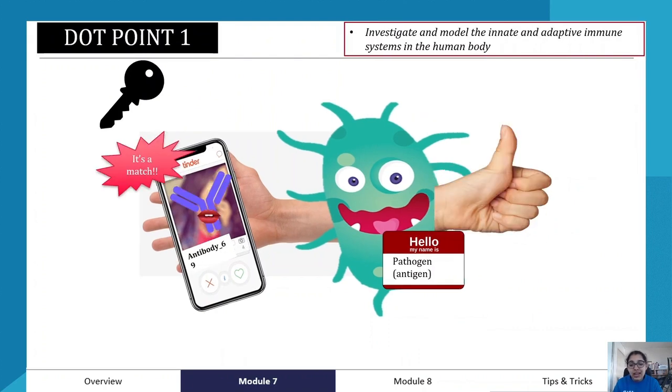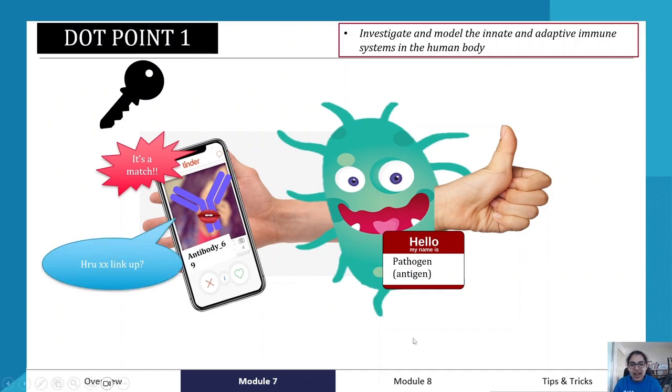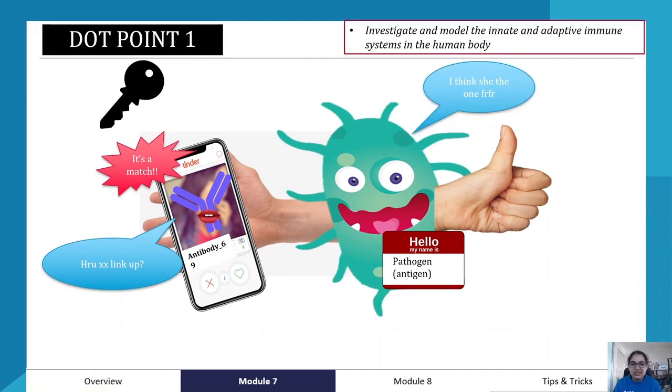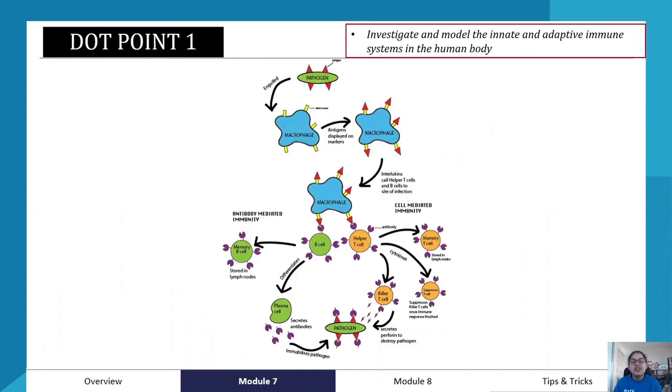Then we find the antibody. Okay, we found the antibody, and here it is. It's fitting perfectly, and essentially they're going to fit each other, and that is going to be the antibody for the specific antigen. So that analogy was just to help you understand that it's a process. We're not going to immediately find the right antibody. It's going to take time, and we need to find the right one, and that is why, again, the process takes time to develop.